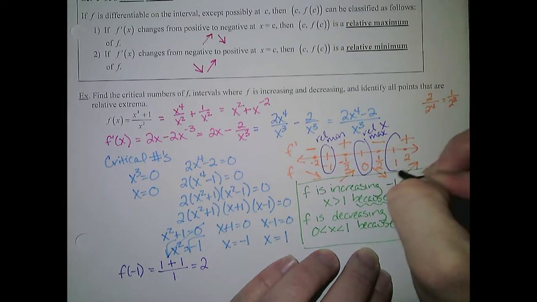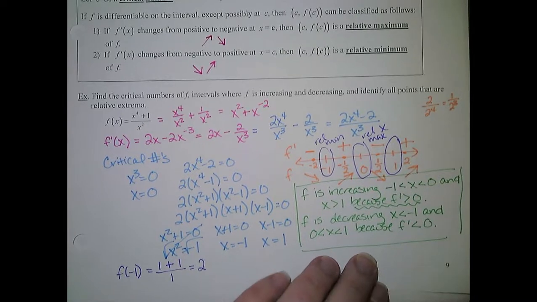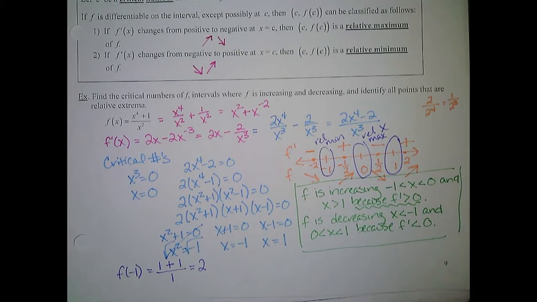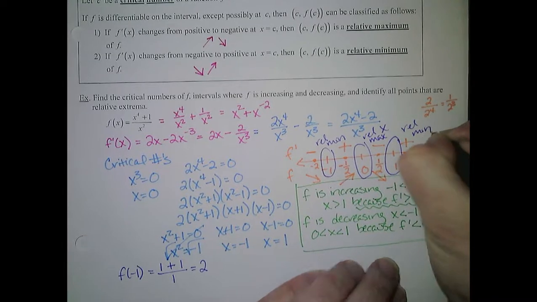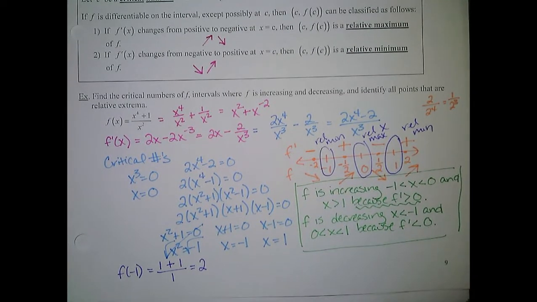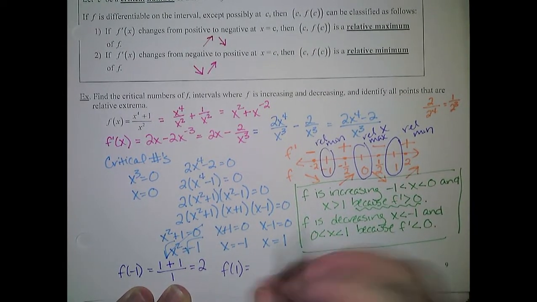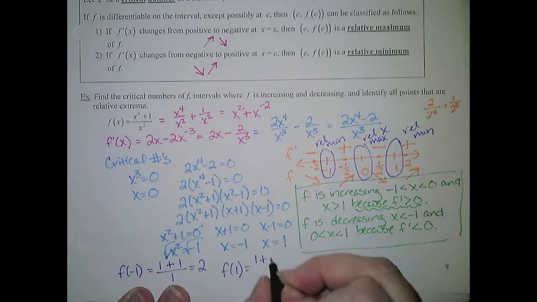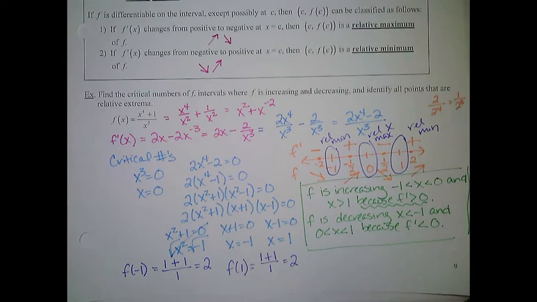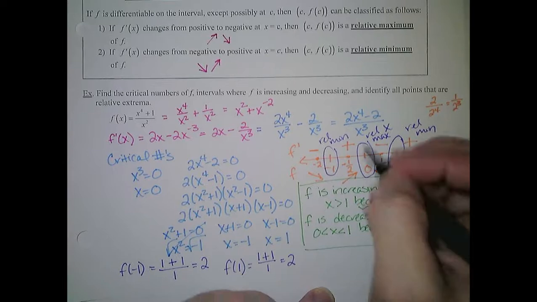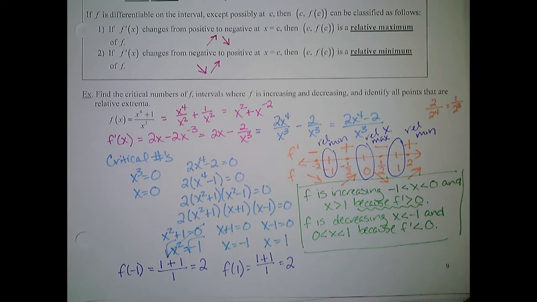And finally, if we look at x equals +1. At this point, our derivative again changes from negative to positive. So according to the first derivative test, we have a possible relative minimum at this point, so long as that point is defined. And if we evaluate this function at 1, then we would have 1 to the 4th is 1, plus 1, divided by 1 squared is 1. So again, we get a value of 2. So we do not have any relative maximum points because this one wasn't actually a defined point, but we have 2 relative minimums on this graph.